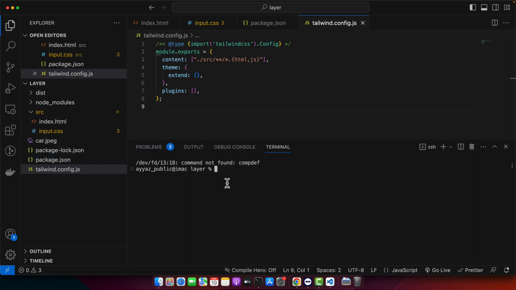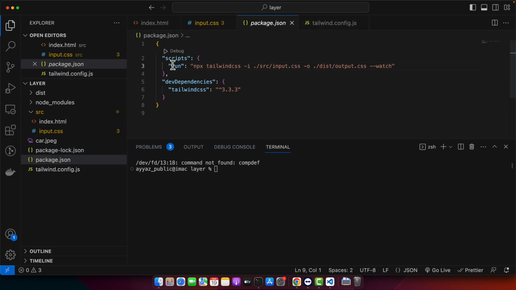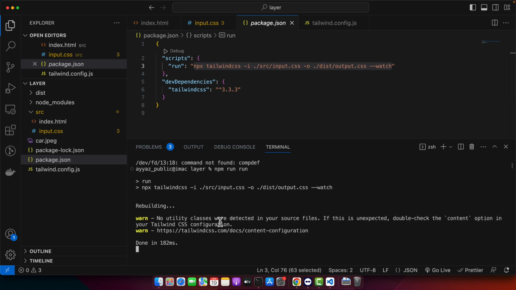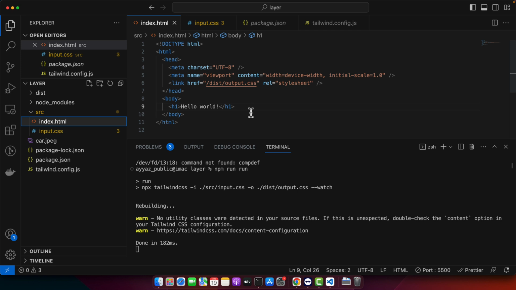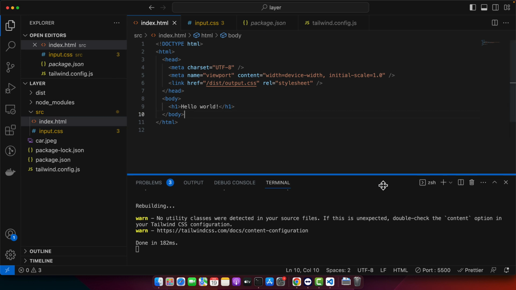So first of all, let's start the Tailwind CSS script that we have in the package.json. This is just a simple script. You can run it manually as well by running it directly, but I will be using npm run. Okay, now Tailwind CSS is running in watch mode. After that, I will run my index.html in the browser. So right now you can see it is a simple hello world. Now we will start designing our card.